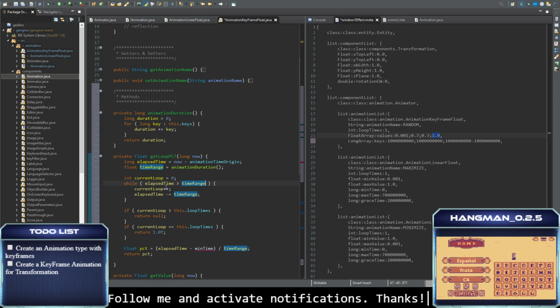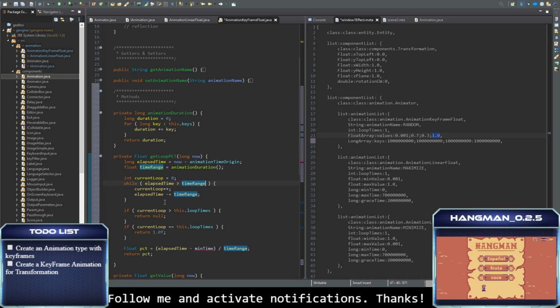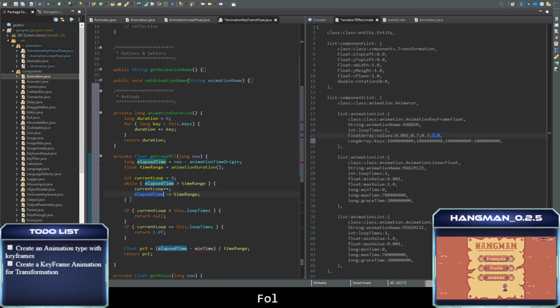Okay. So if elapsed time is greater than the 4 seconds, we move it back inside the loop. So we add a current loop and we subtract, so we get the remaining time from the elapsed time inside the loop. So after this loop, we get the remaining time.